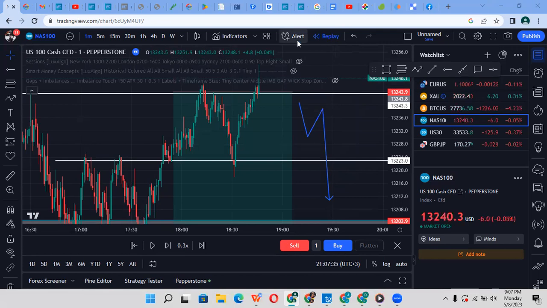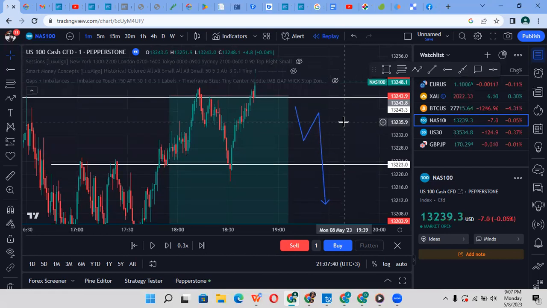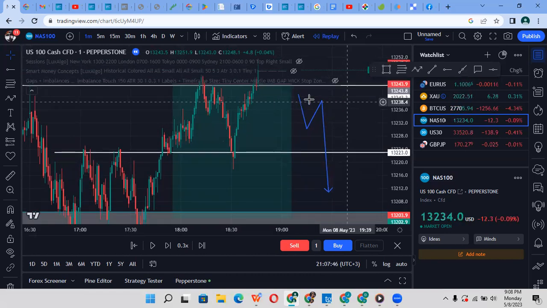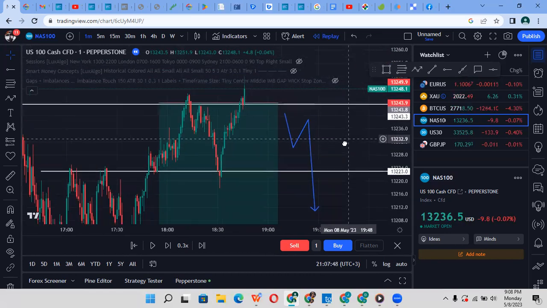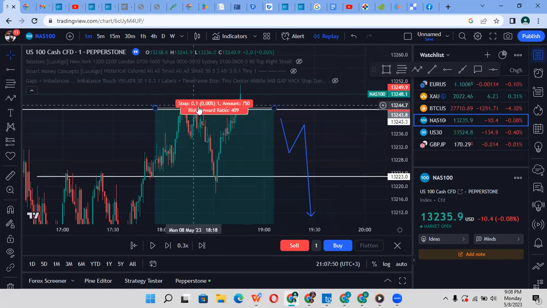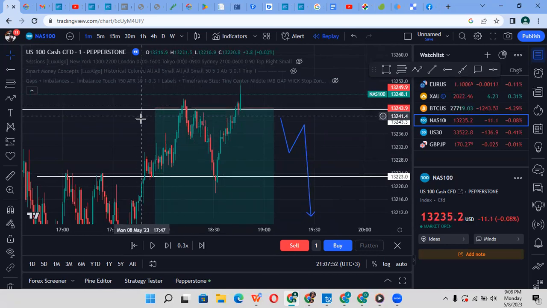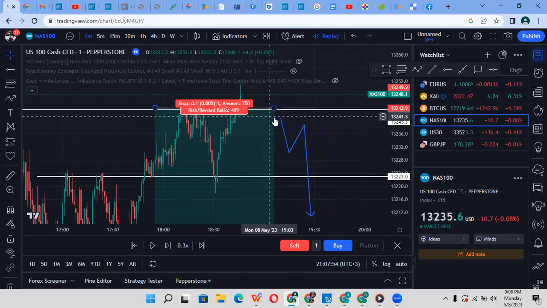Okay, okay, okay. Great. So that was my Nasdaq 100. So that gave me a 1:1. So if I was risking $50, take profit two will be $100. So with my stop loss moved to entry, I would have had my $50 profit as 1:1, so I'll not be in a loss.